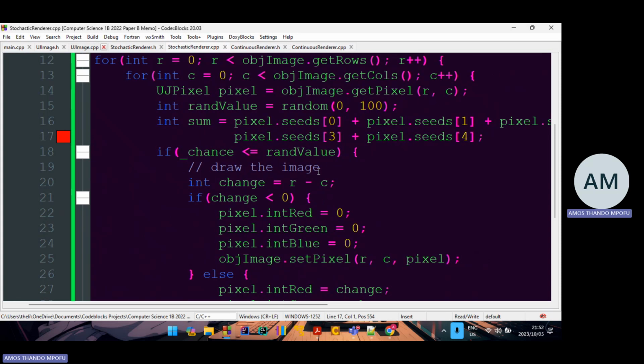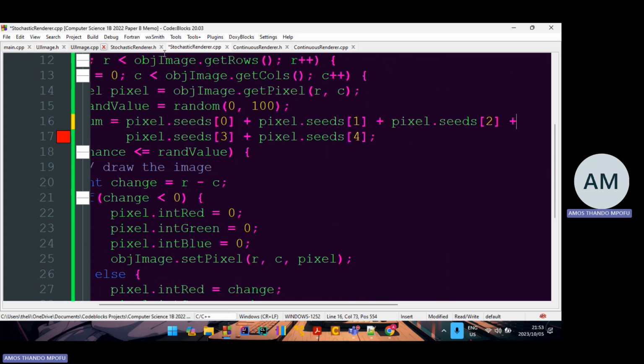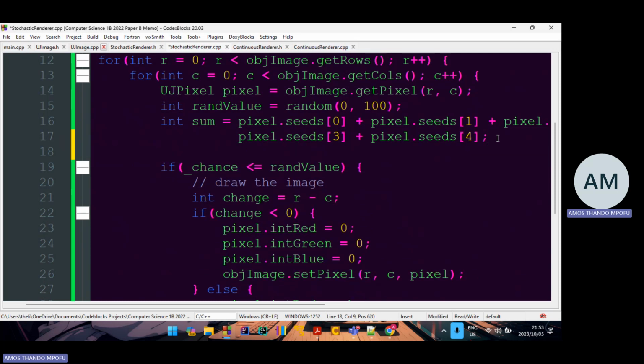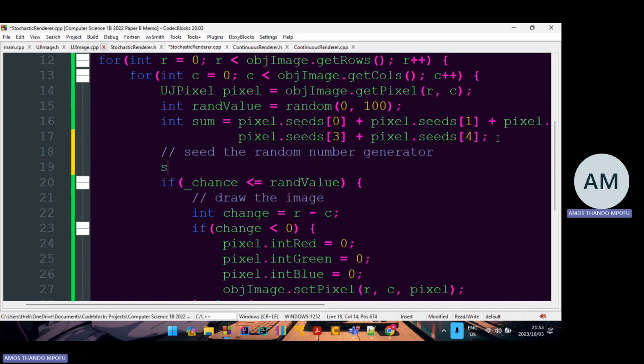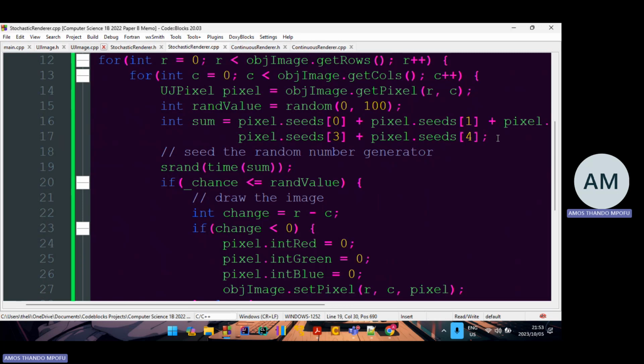Build. Okay, I think it wants it in 1. Oh, I just forgot to put the add there. Okay, that's fine. And then we seed the random number generator. So we need to seed it every time. So seed the random number generator, srand, not the time function, taking that sum.